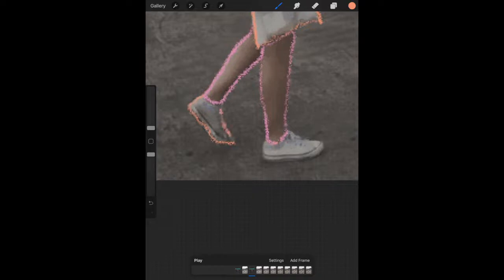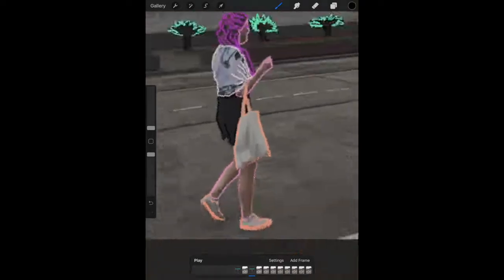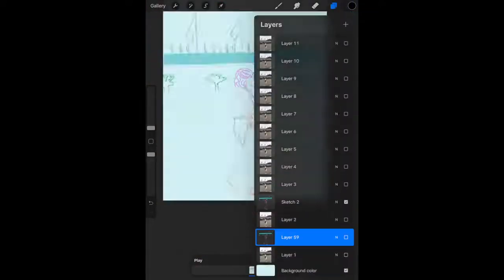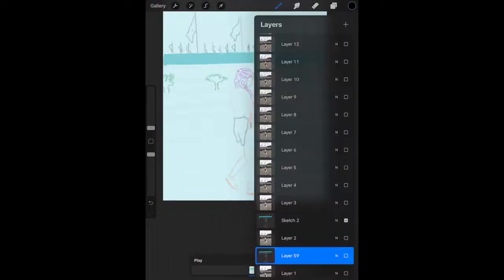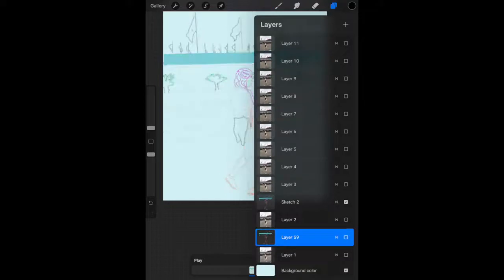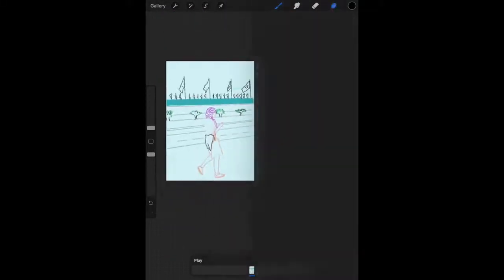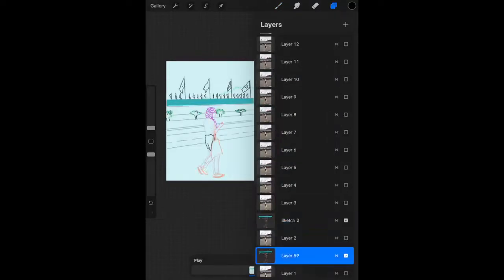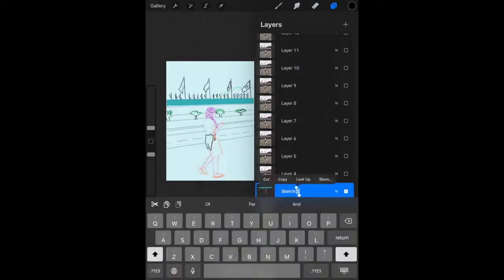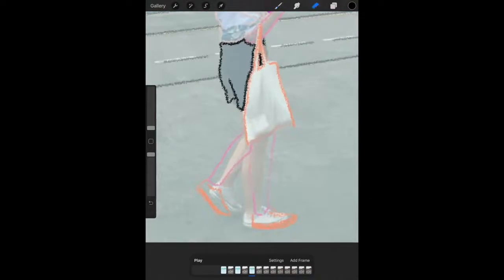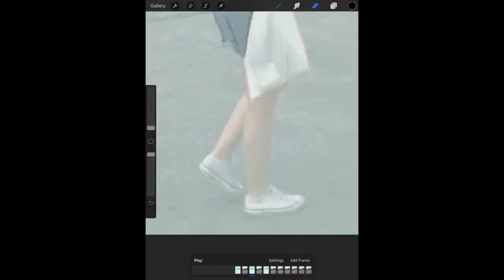But sometimes I need to adjust the majority of the drawing, and in that case, you might find that it's better to just start from scratch rather than to duplicate the layer. So play around with it and see what works for you. But I, for the most part, would duplicate the drawing that I just finished, move it above the following photo frame, and then make adjustments rather than redrawing the entire thing.